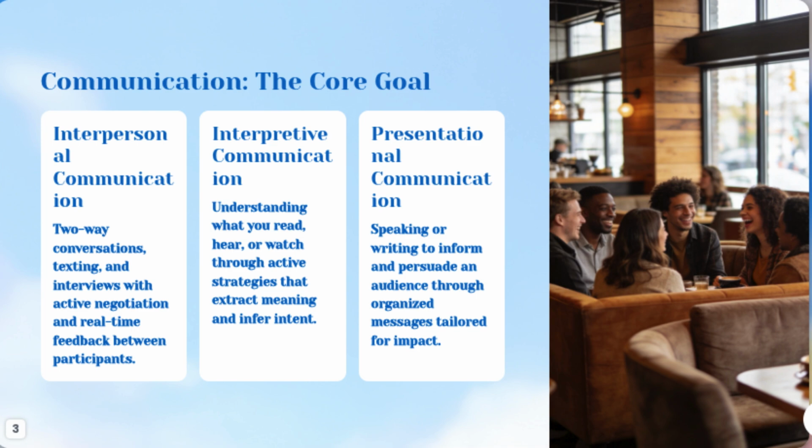So let's look at communication first. The core goal. We have interpersonal communication. That is two-way conversations, texting, and interviews with active negotiation and real-time feedback between two people. We have interpretive communication. That is understanding what you read, what you hear, or what you watch through active strategies that extract meaning and infer intent. And lastly, we have presentation communication. This is speaking or writing to inform and persuade an audience through organized messages tailored for impact.